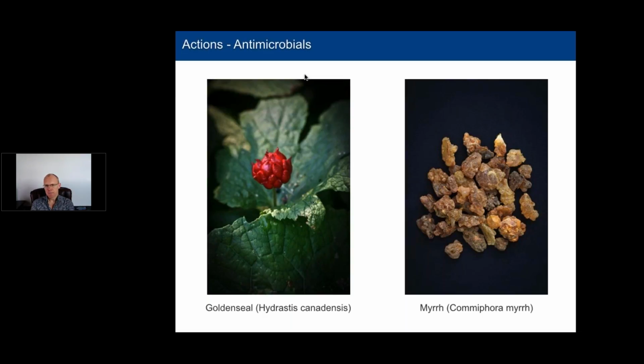Now, another really important antimicrobial herb is myrrh. Myrrh is the same plant that, when you think about the story of baby Jesus, frankincense, gold, and myrrh, myrrh was one of the gifts that was given by the wise men to baby Jesus, or at least the legend says that. And myrrh grows in more, I think, northeast Africa and Middle East sort of area. And it's a resin from a tree. And so basically, incisions are made into a tree and a sap comes out that's collected and dried.